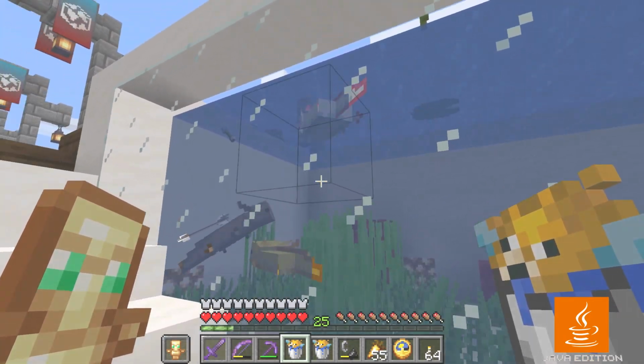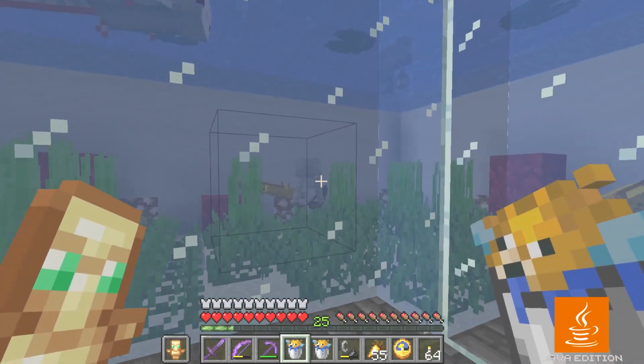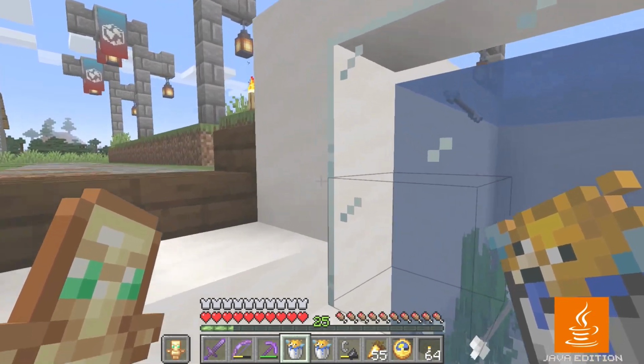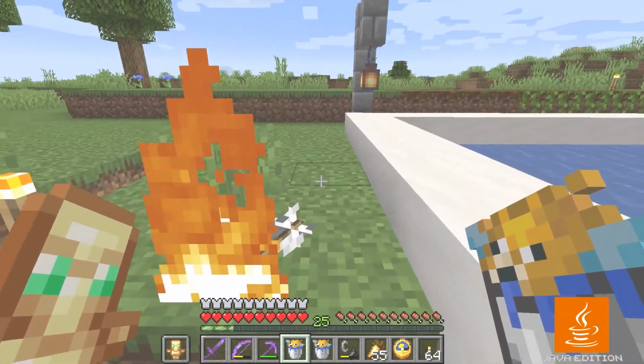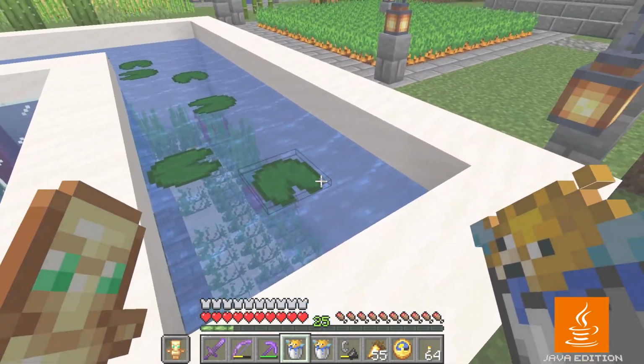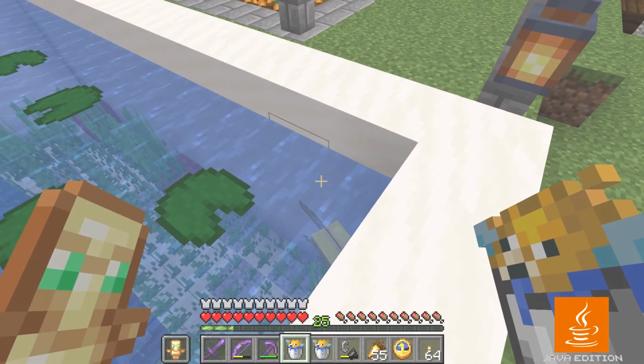Look at them swimming around happily. They make very strange noises, too. I don't really understand what those noises are. I don't have any tropical fish, unfortunately, to feed them, but I can at least give them some fish to keep them entertained. They'll eat these puffer fish, or attack them anyway.